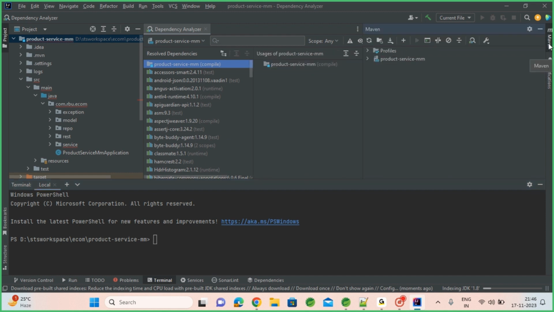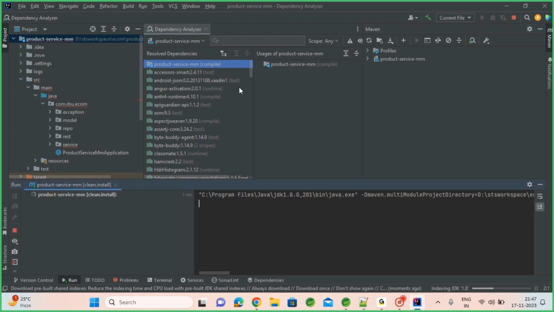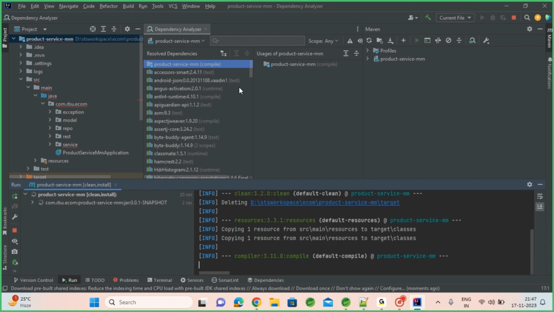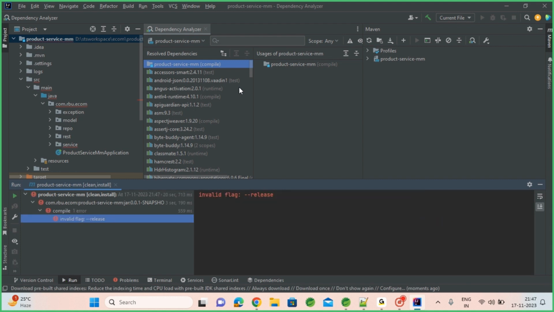Okay, now again do it. Clean, install, almost, scanning, building, downloading, invalid flag, release.